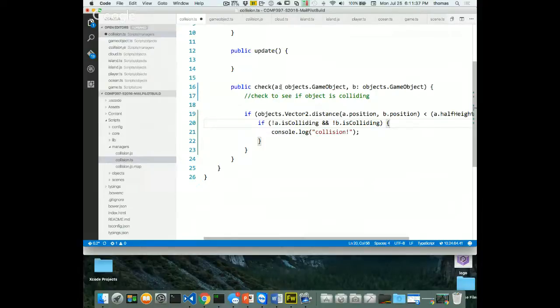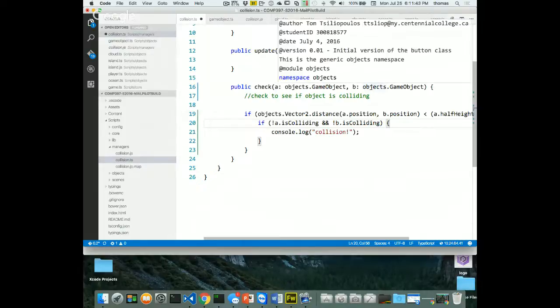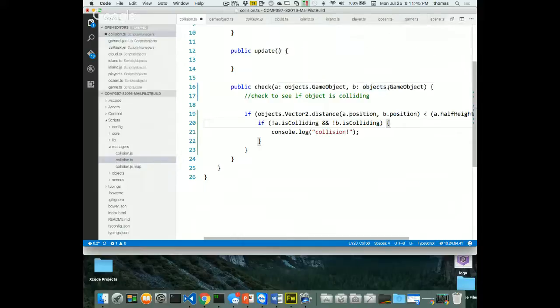So really what I want to do when I program this is say something like A is my plane and B is my collider, the thing that's colliding with me. So I really don't want to check A. I just want to check if B is not colliding. Because if I check A too, and my plane keeps track of collisions, then that means I can't collide with more than one thing, which is not true. So if B is not colliding, then log the collision, right?